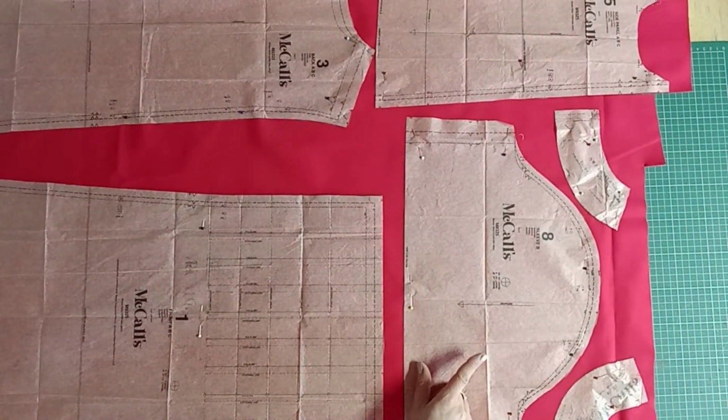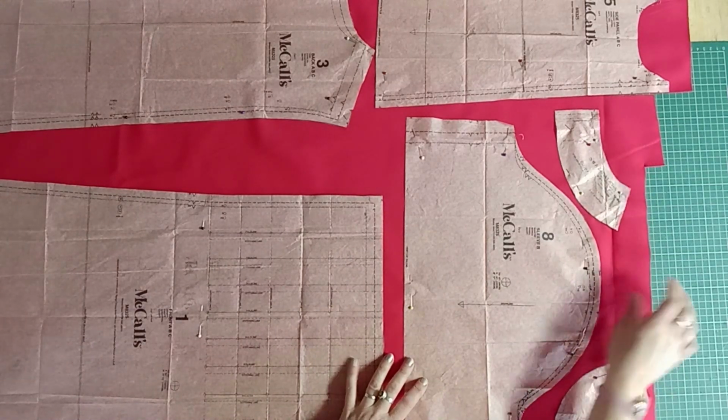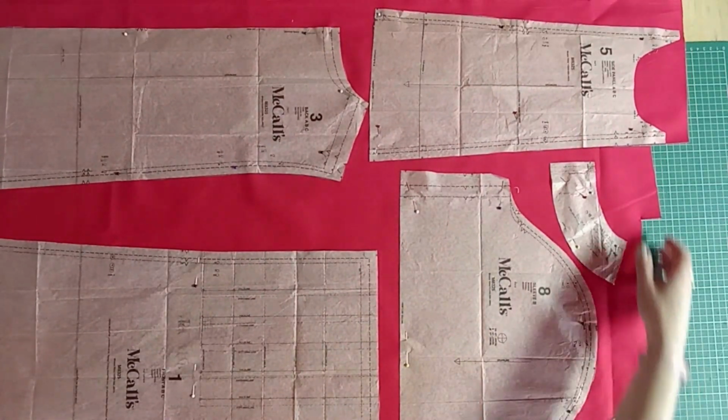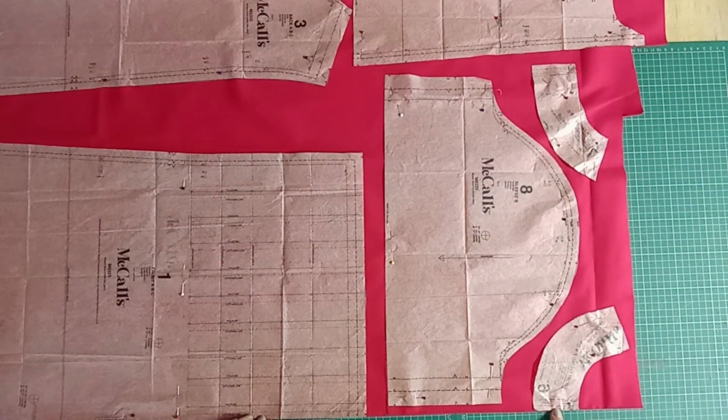I've got the sleeve. I haven't done the puff one for this fabric because it's quite a firm fabric, so I've gone for the straight sleeve. There's a side panel that doesn't need to be cut on the fold, a back neck facing and a front facing on the fold.